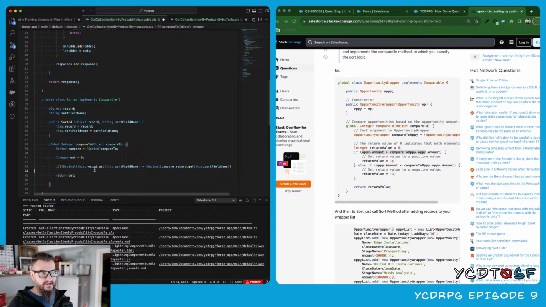I bet it's just going to be a flip of the 1 or the -1, depending on what you need to return. But let's start here. Okay, so let's say our first record is volcano 0.75 is greater than cave 0.25. So then we would return, or out equals 1, right?